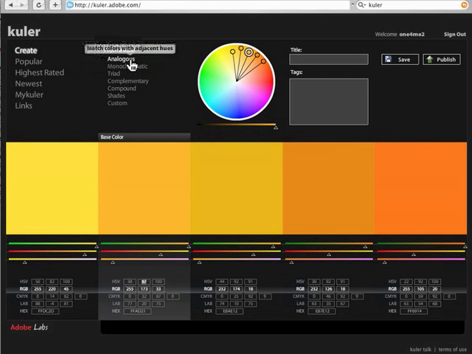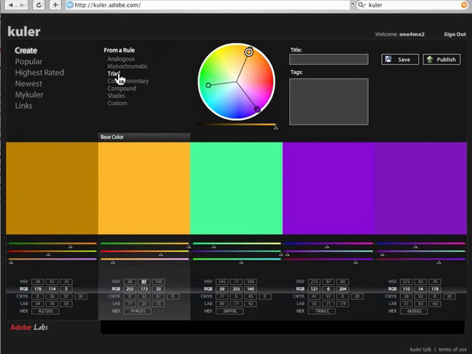So if you just hover over it, it gives you a suggestion as to what this means. So triad, for example, says space your colors in a triangle around the wheel for contrasting themes. Okay, let's try that. So you click on that and it does that, and it shows you on the color wheel and also shows your colors here. Again, with the identifiers as terms of what they are in actual CMYK colors and so on.